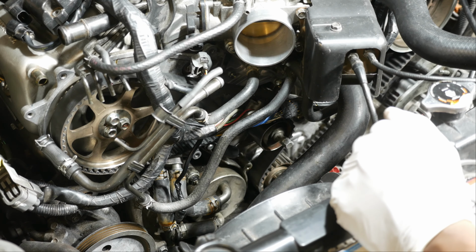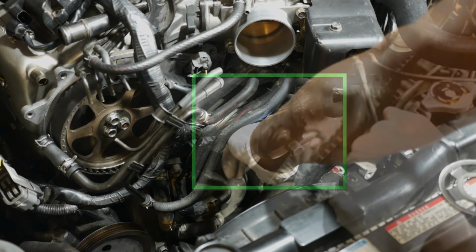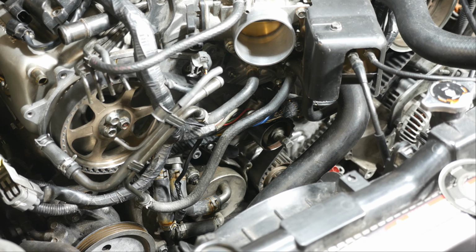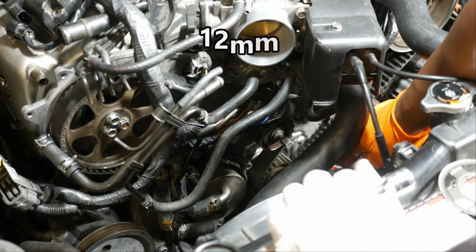And what I'm going to do now is go ahead and pull the tensioner off. So that is right here. So just a word of caution here, I would loosen the tensioner about one turn first to remove the tension from the belt. What can happen if this is done haphazardly is that the tension on the belt can cause a camshaft to spin, and that'll throw off your timing. Then you're possibly looking at removing the rocker assembly to reset the camshaft timing, and I don't think we want to go there. Alright, so I've got a 12mm. I'm going to go ahead and loosen that up.